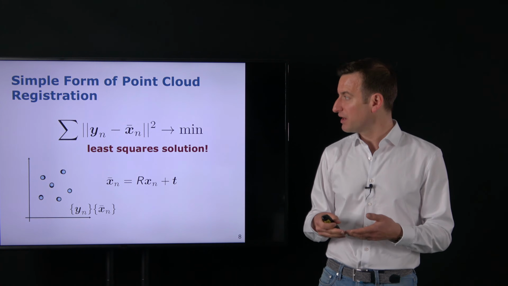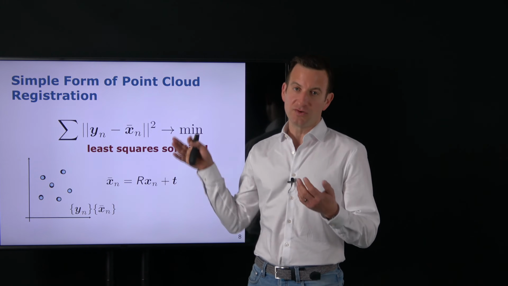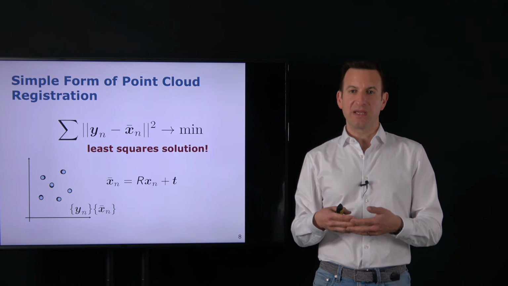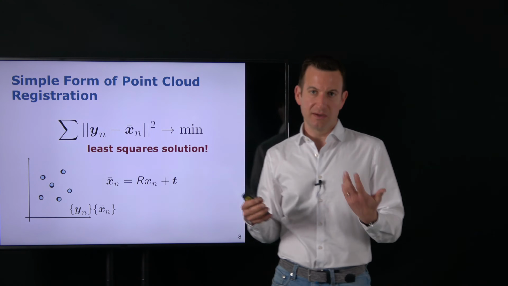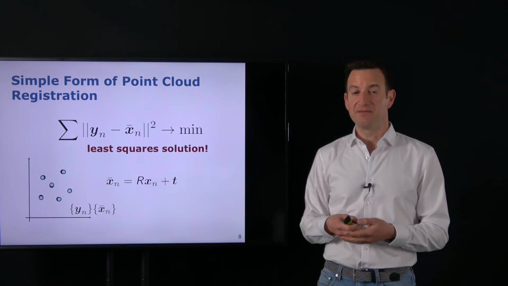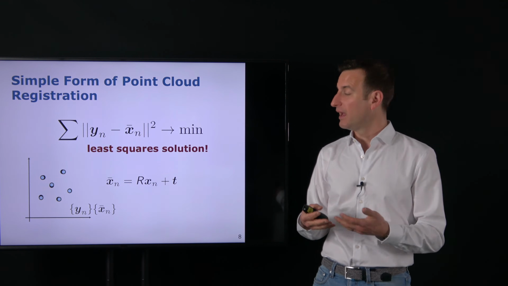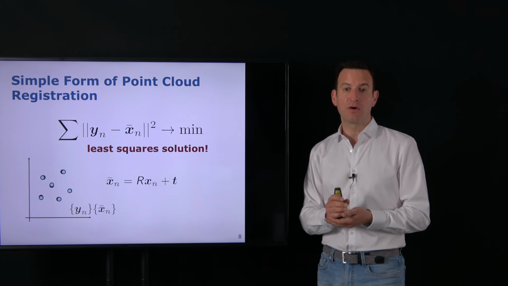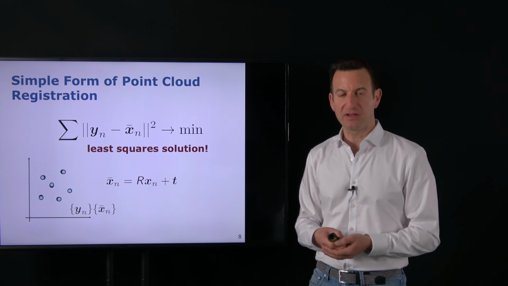And in the lecture today, we will not use this SVD-based formulation, but use a general least squares approach. And this has the advantage that we can take different error functions into account and not just these simple ones. We also have different ways for dealing with uncertainties of these points, and different advantages why in some situations we may want to go for the least squares approach and leave the SVD-based alignment.